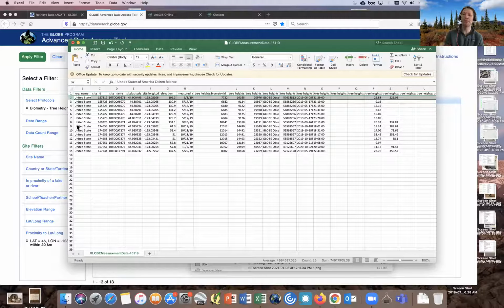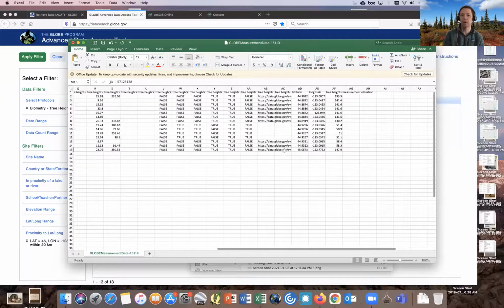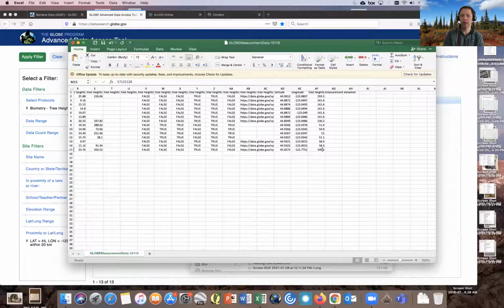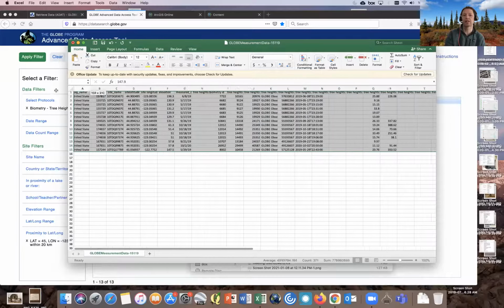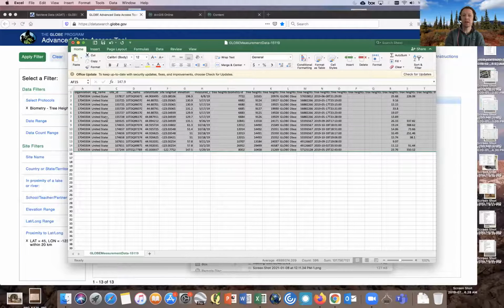And I'll record in my methods that I removed that data so that I can track and report it in my final report. One of the important things now that I've looked at some of the data and I can see what I actually want to record inside of here is that I now need to save this file again. And remember, this is saved as a comma-separated file. And to be able to save it in that same format, I want to highlight all of the records that I want to keep, and otherwise, Excel will end up only keeping that one cell.